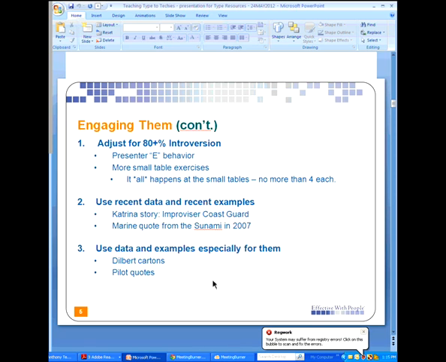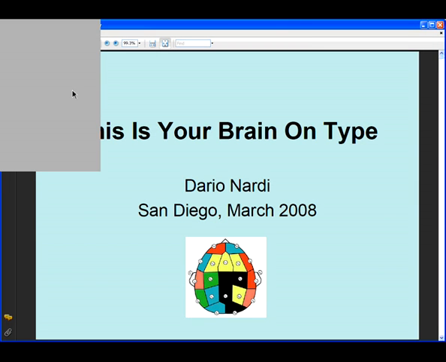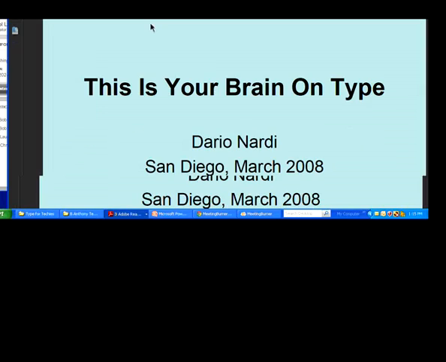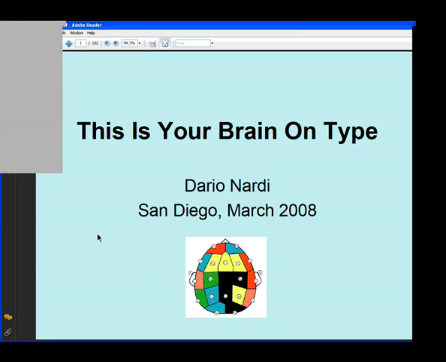I'm going to show you a few slides, and I'm actually going to show you here what slides I show them that is particularly useful. Your screen may go gray. Tell me when it comes back up, because what I'm going to do is start sharing from his slide deck. It shows me sharing, got meeting burn on the top left corner, but we'll have to live with that. Ladies, are you seeing This Is Your Brain on Type? I am. Yes. Great, thank you.